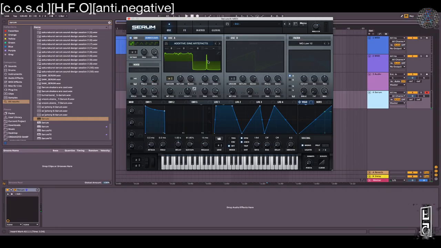Now this one's clipping off right in the middle, so it becomes a square wave right in the middle of it. So I can put an LFO on this, so it gradually modulates over a bar.